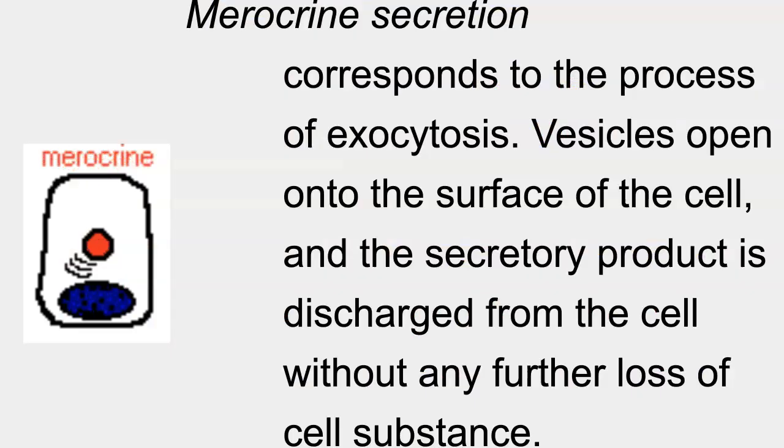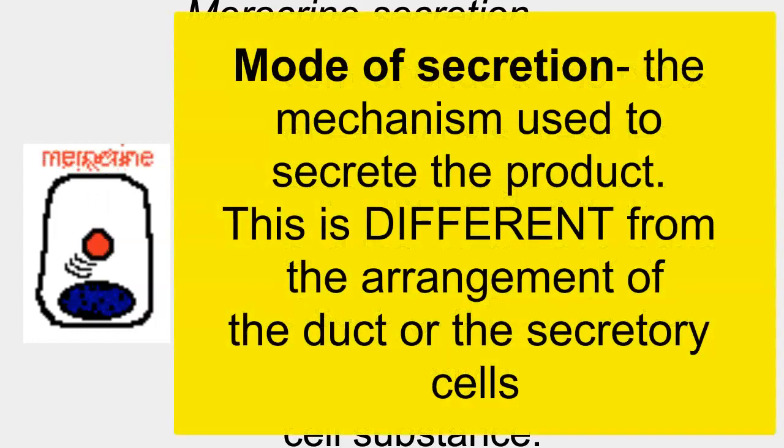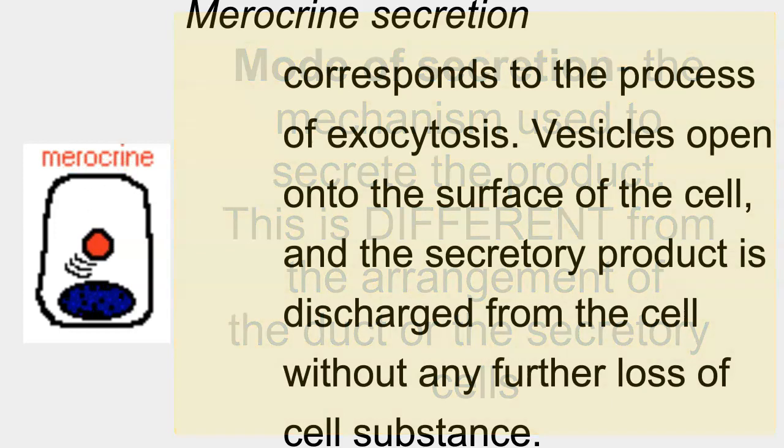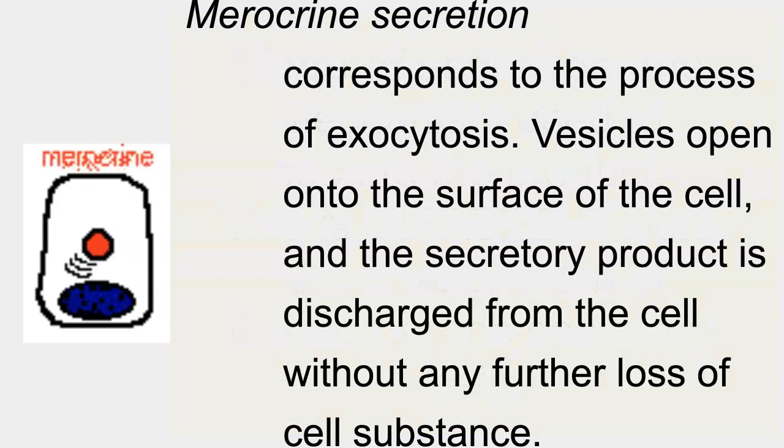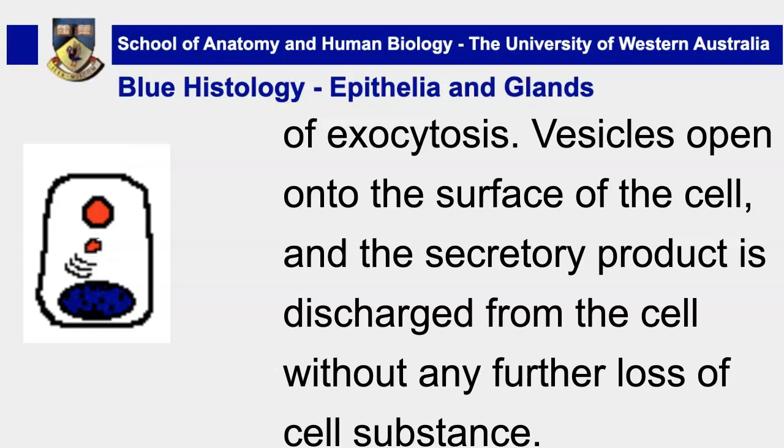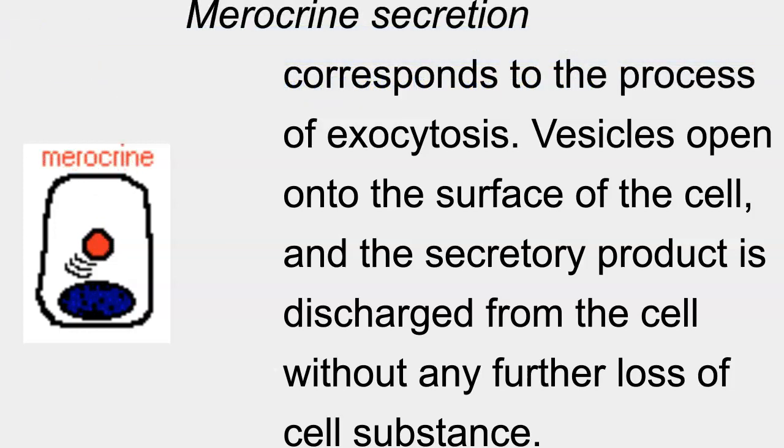The final topic I want to cover with exocrine glands is called the mode of secretion. The mode of secretion is how the secretory product exits the secretory cell. There are three modes of secretion. I'm looking at the Blue Histology website, which has a great simple little animation showing us merocrine secretion. Merocrine secretion is just release of the product by exocytosis. The secretory product is packaged in a membranous vesicle, which fuses to the plasma membrane and releases the product by exocytosis. Merocrine mode of secretion is very common. Sweat and saliva are two great examples of products that leave the cell using this mode.